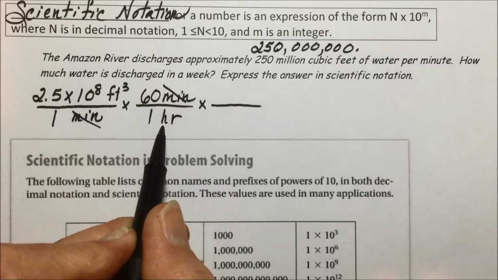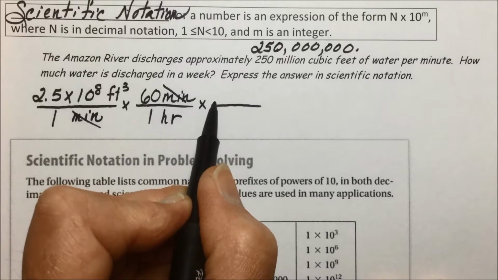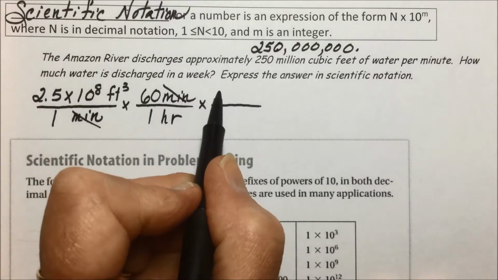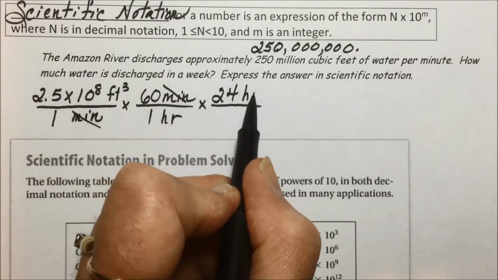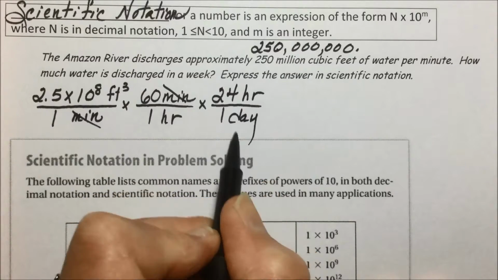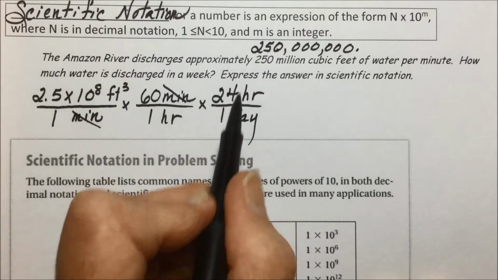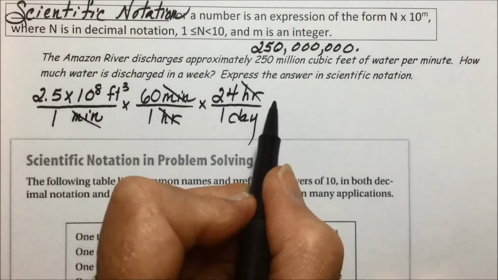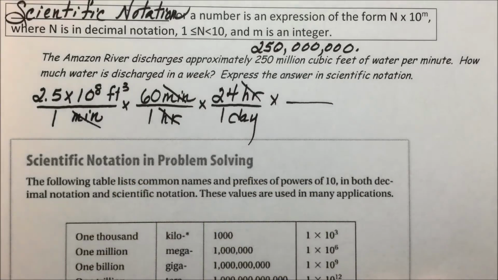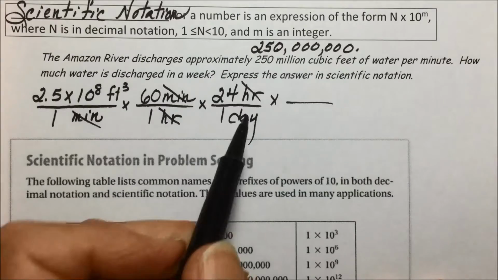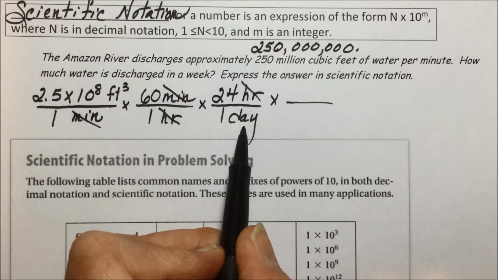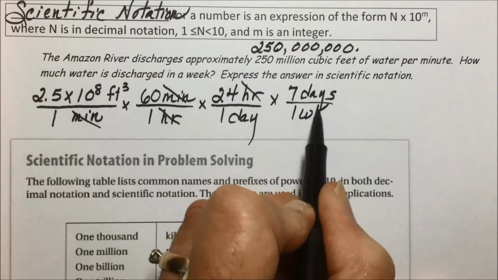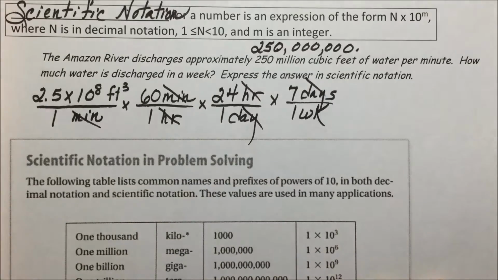So now we have a discharge rate of cubic feet per hour, but we don't want hours. Hours to days seems like the next level of conversion. There are 24 hours per 1 day, and to cancel out hours, we'll put the 24 in the numerator over the 1 day. These are equivalent values, so it's essentially a fraction equal to 1, but it allows us to convert our factors. And we're almost there. We have days and we want weeks, 7 days in 1 week. To cancel out the days that are in the denominator, we'll put the 7 days in the numerator and the 1 week in the denominator. Days are now canceling out.